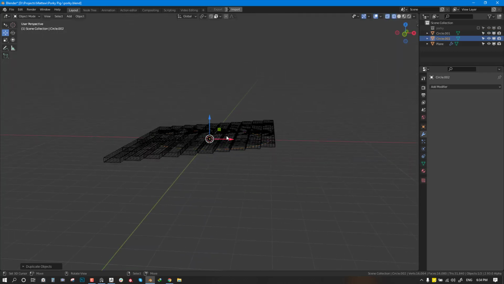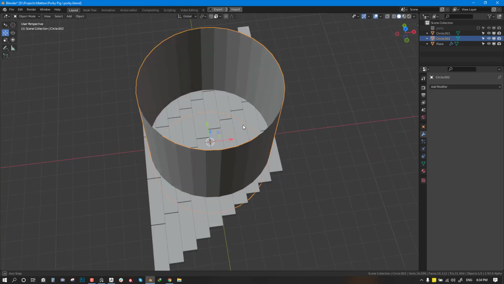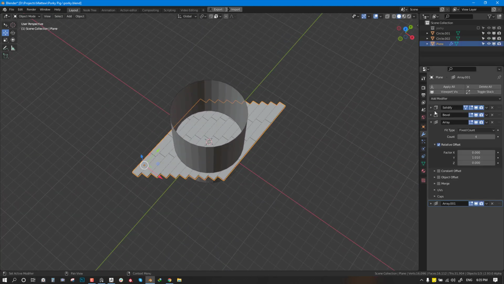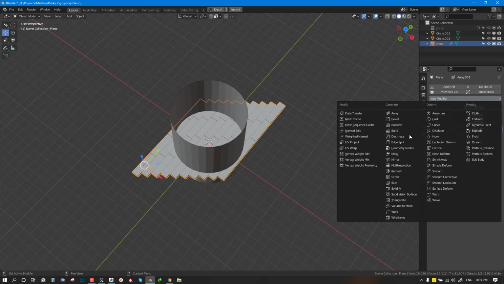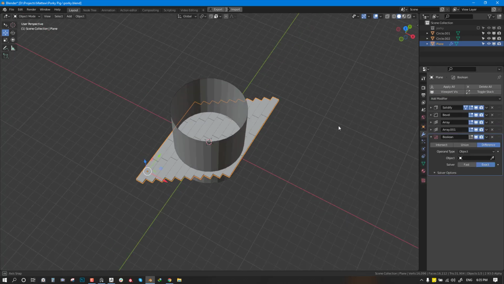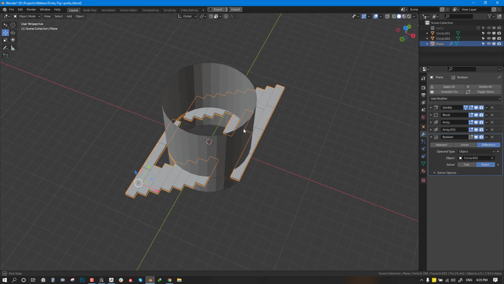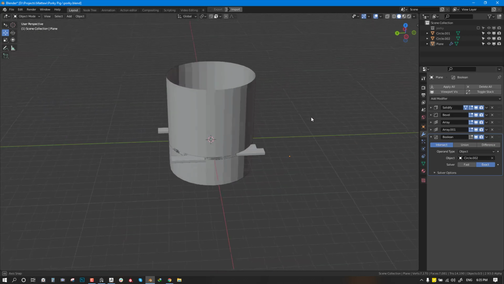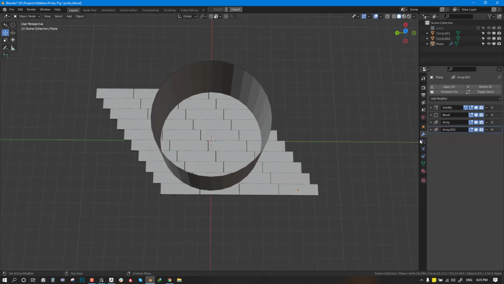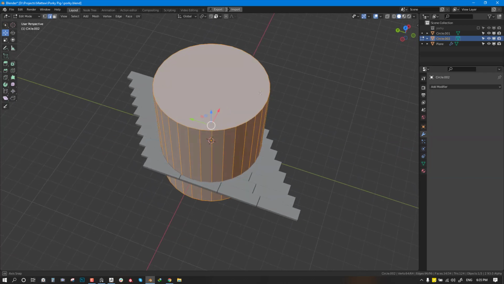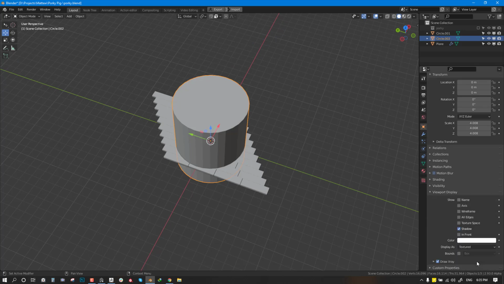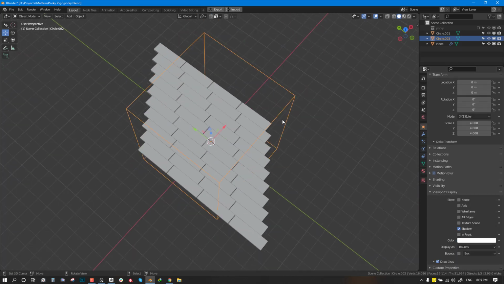I am going to duplicate this and jump into edit mode, select it and extrude it upwards to create a cylinder like this. Then I will select this and add another modifier, which is the Boolean modifier, and select the cylinder. I am going to tell it to intersect, which is not really doing what I want. Let me try. Probably we'll close the face up. To preview it in the viewport, I'm going to switch it from textured to bounds, and let's repeat that again.